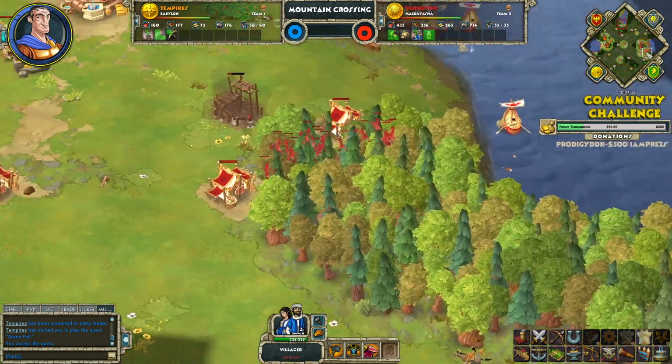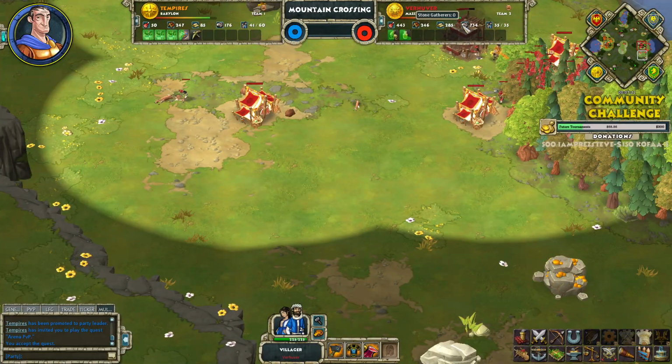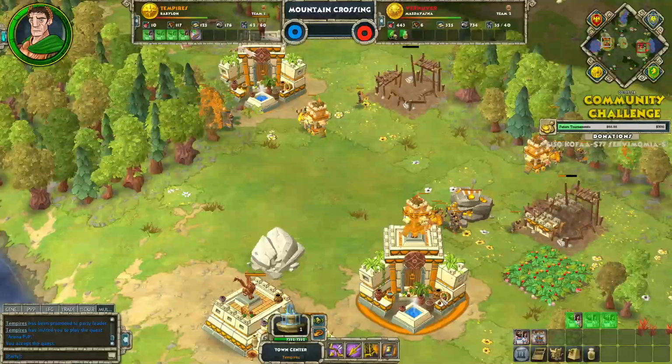Oh, he's still overgathering a lot of stone. You know, he's ahead, but I think that resource gap, that's 400 extra stone he doesn't really need at this stage. Tempires has got the quickest second town center.